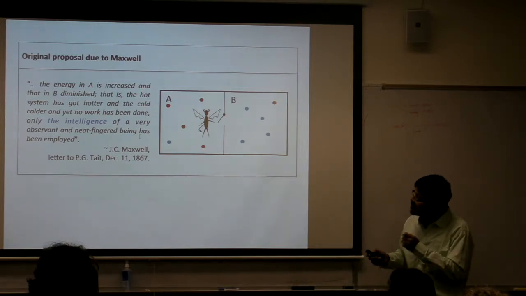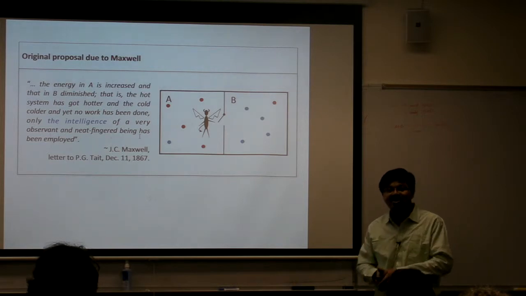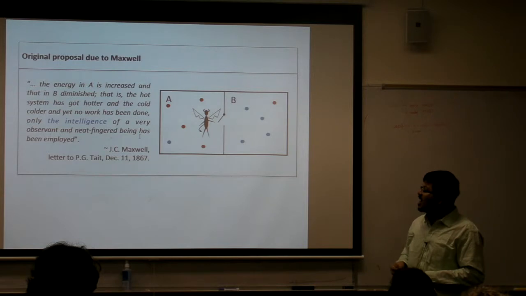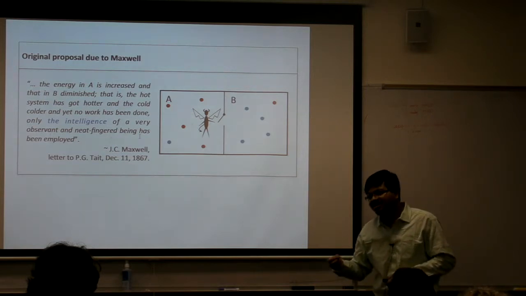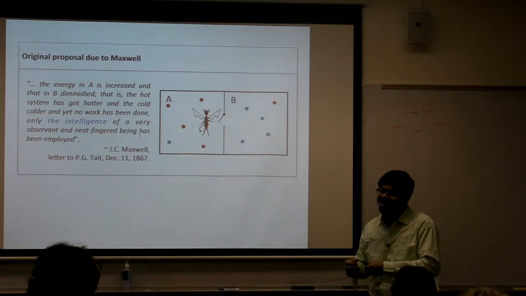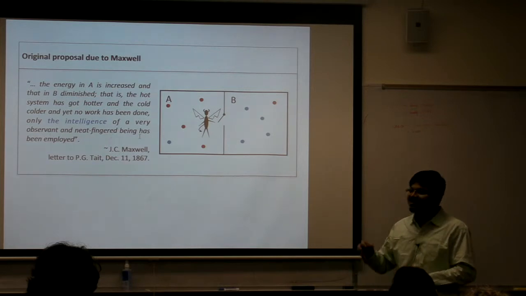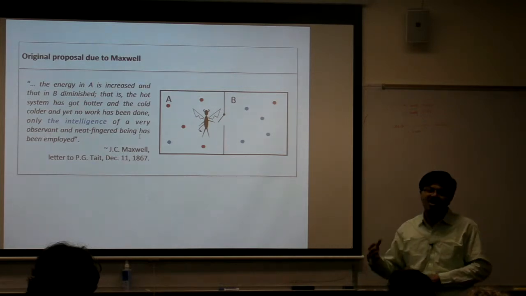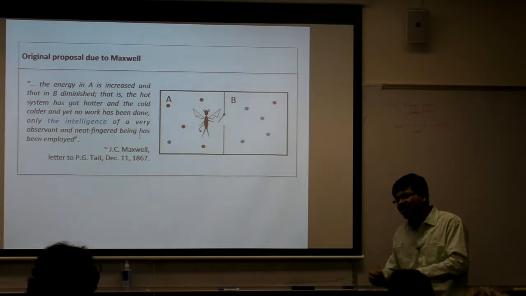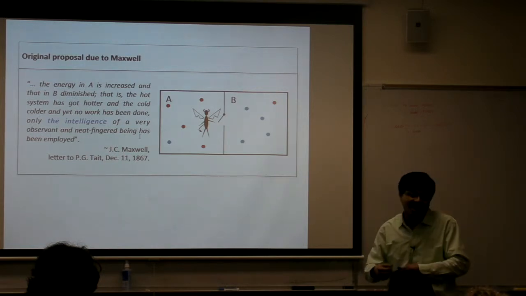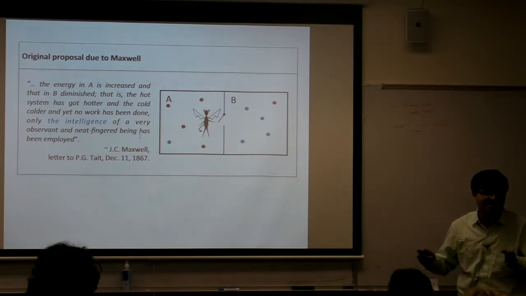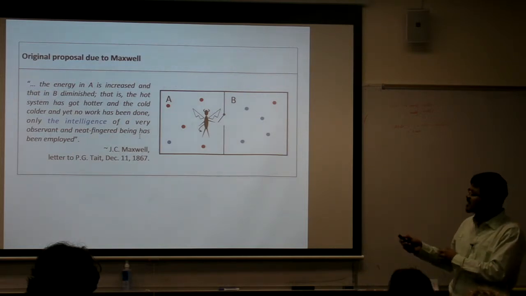And to satisfy the conditions of the second law, you have to erase that data that you have stored. And while you are trying to erase it, you need to dissipate heat or increase entropy. So whatever gain you might have had by using its intelligence is now gone in dissipating heat or increasing entropy as you try to erase this memory. So that's the most accepted resolution of the paradox of Maxwell's Demon.